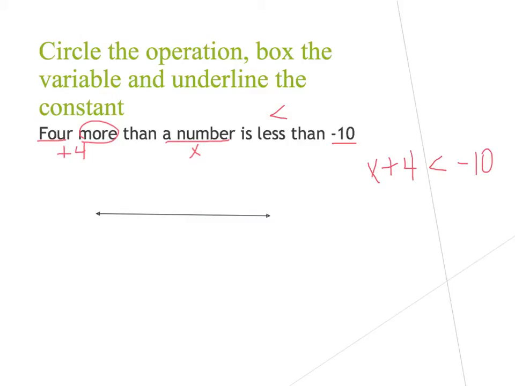So now I'm going to go ahead and solve. So let me change colors again. All right, circle my variable, bring down my inequality. This tells me to add, so I'm going to subtract 4 on both sides. That cancels, which leaves me with x. And I need to be careful here because I have a negative 10 minus 4. I need to do keep, change, change. All right, so now I have a negative 10 plus a negative 4, same signs, add and keep. All right, I add 10 plus 4, which gives me 14, and keep the sign. All right, so when I go over here to graph, it's going to be on the negative 14.